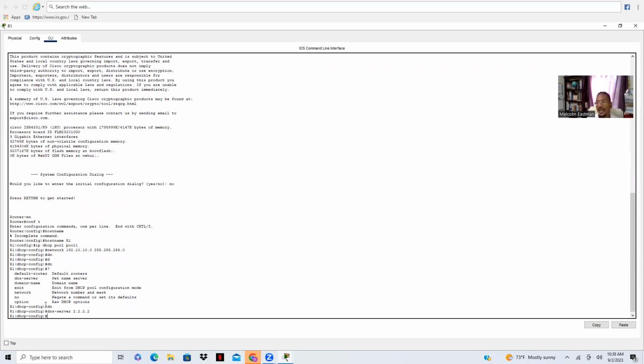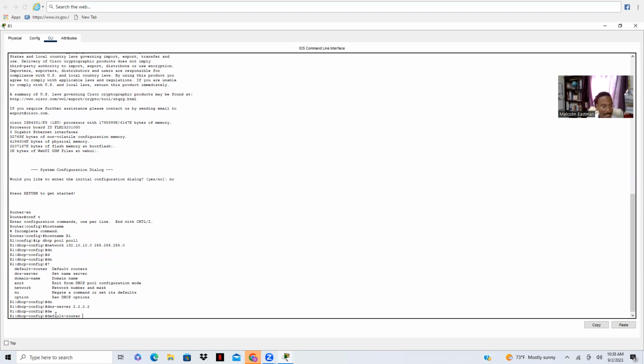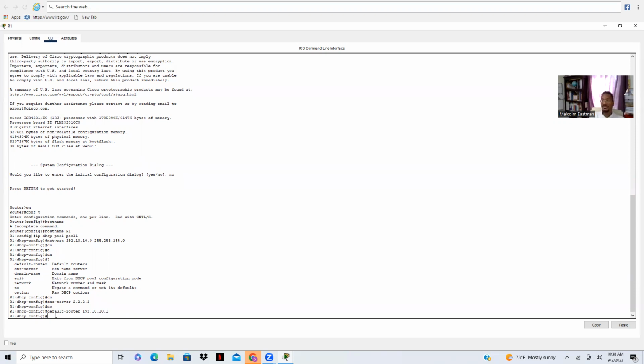Then I'm going to configure a default router, right? As you can see here, I got default router. That's a command. I'm going to put df, hit tab, and the default router for this network is going to be 192.10.10.1, which is pretty much a standard configuration you'll see for most networks. That first usable address is pretty much going to be your default gateway, and in this case that's our router. If you hit default gateway, think of router. But I'm not done on this router. I have two more commands to do.